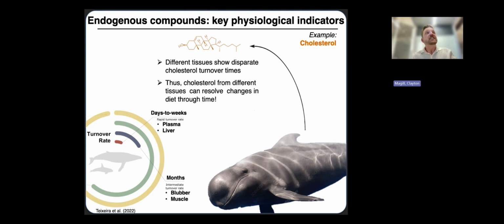As I just mentioned, this then means that we can resolve changes in a time resolution that is oftentimes commensurate with the kinds of questions we ask as marine scientists. How long has it been since this organism ate a certain kind of food? Has it fundamentally changed its diet in the last weeks before it died as compared to the last few months? Can we tell ourselves something about the food resources that were incorporated into the cholesterol that might help us understand where or when or how an organism died? All of that information is packed into one molecule that most of us, and admittedly here, myself included, often overlook just because it's common and it doesn't seem that neat or sexy compared to a lot of the really novel biomarkers that we'll talk about.